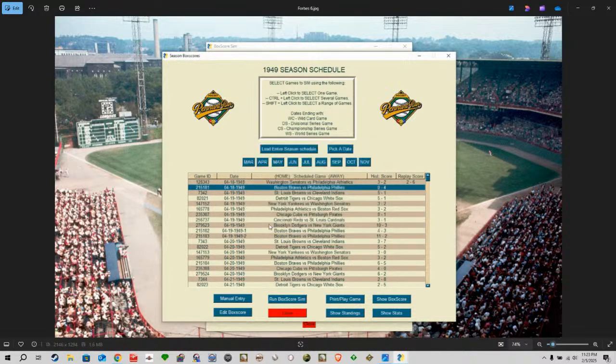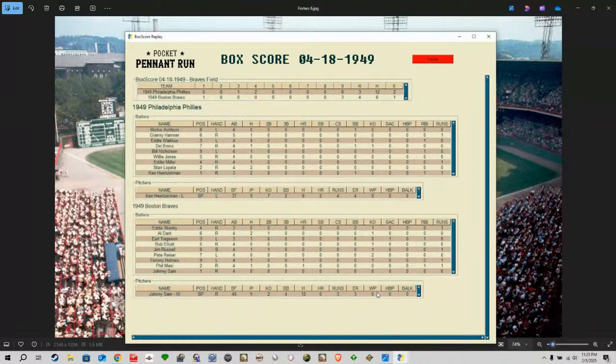So let's do it. Boink. All right, and it is simming the game, and it shall be done in a moment here. My computer's tired today. So in this rematch, which the Phillies beat the Braves 4-0 on opening day in April 18th, they won this one 4-3. We can do this, and if we select this, we can show the box score. So there's the box score there for you to look at.